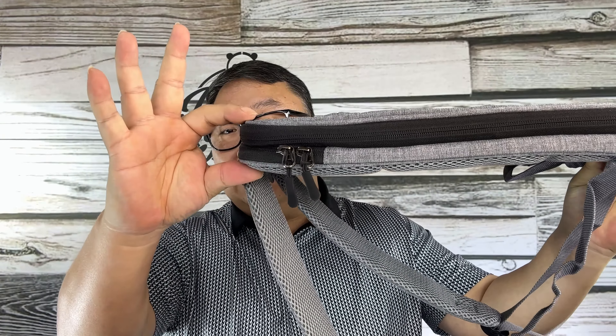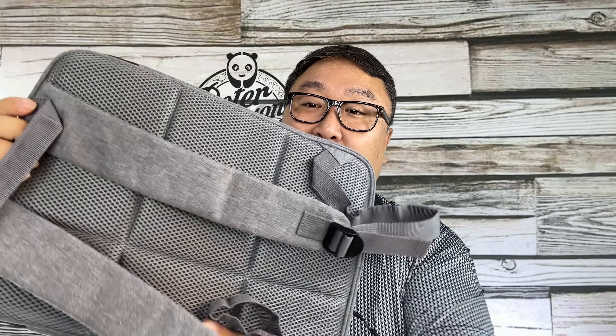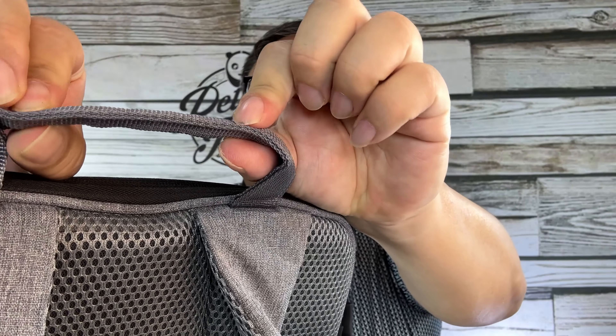First of all, it is by Zins. And what I love about this is you can see how slim this is — right now it's probably only maybe an inch and a half thick and it feels very light. It's got wonderful mesh on the back, some pretty thin but still padded shoulder straps right here. We have a grab handle up top with just a slight amount of padding. Everything about this is minimalist. You can see plastic hardware there — no sternum strap, no waist strap. This isn't something that you're going to go hiking with.